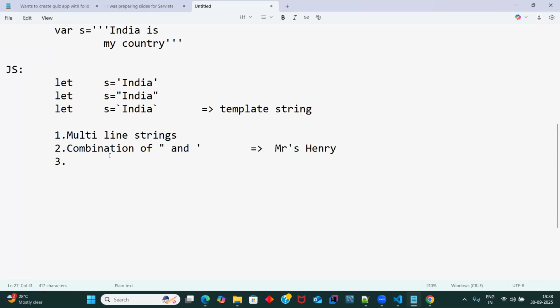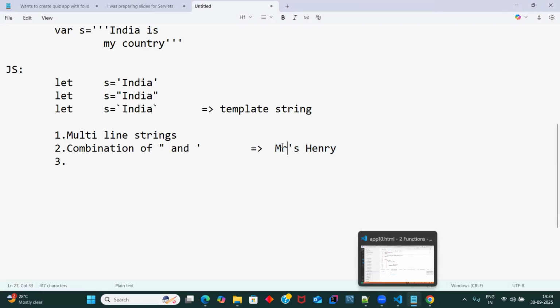Guys, is it possible to print this message using only single quotes? I want to print apostrophe s also. Is it possible? No, right? Even using double quotes you can't do this. We can do it using backticks only.